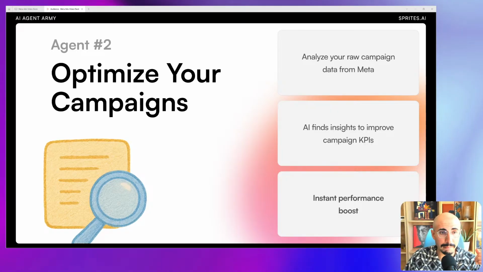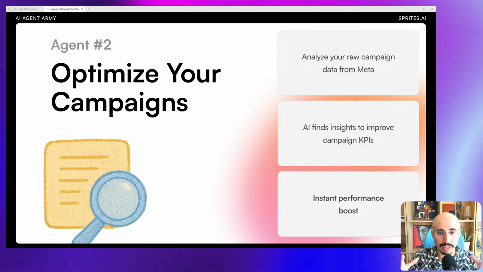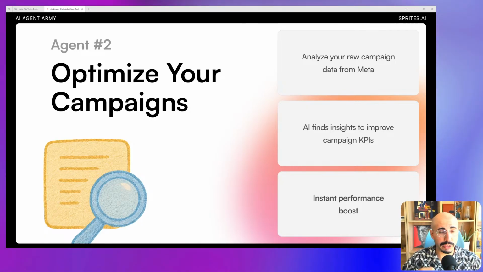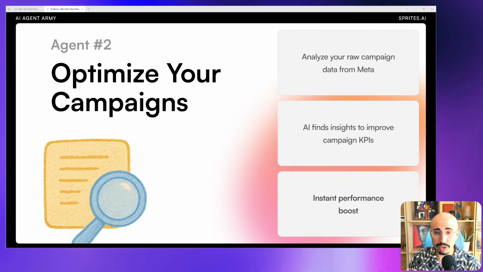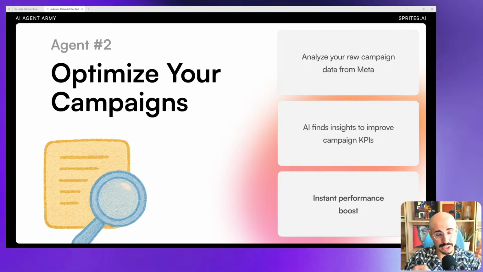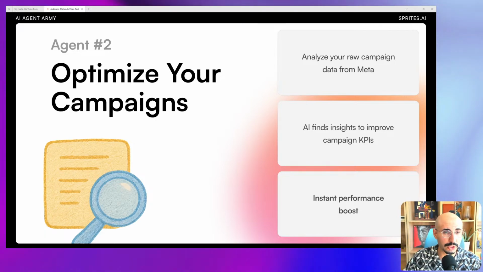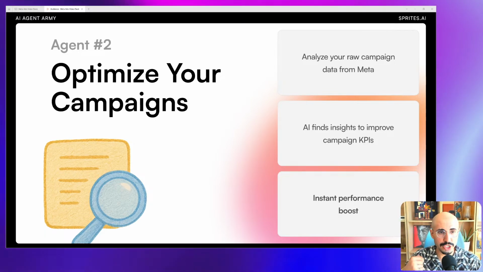Once I run my campaigns, if I'm running it for other people, I can use Sprites to quickly communicate what's working, what's not working, and what we need to do to the rest of the team, or save hours on time-consuming number crunching and manipulation.